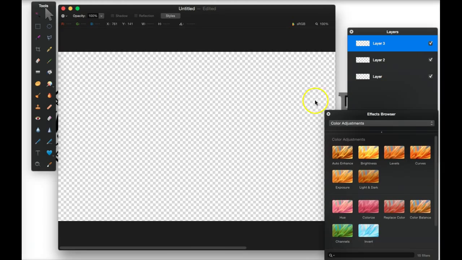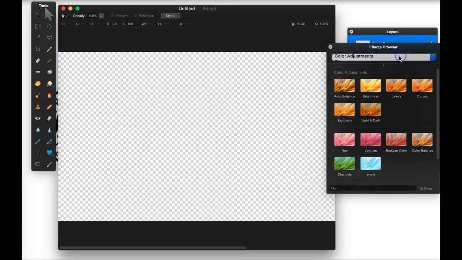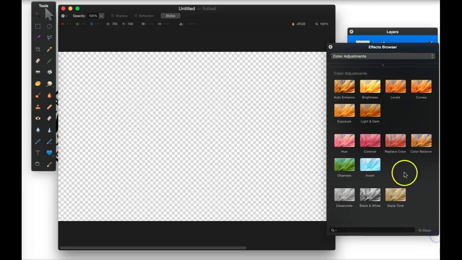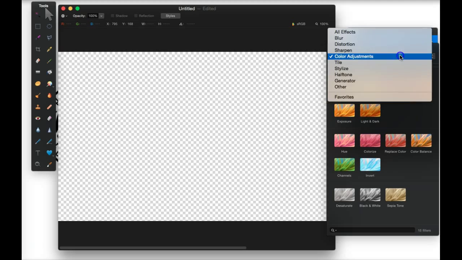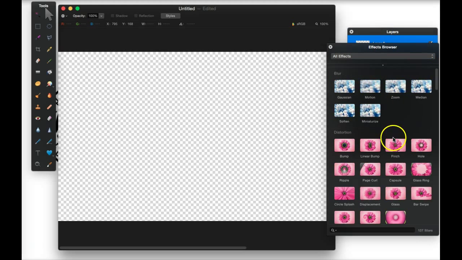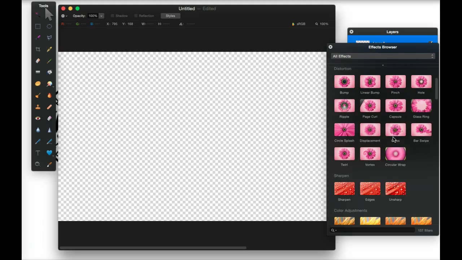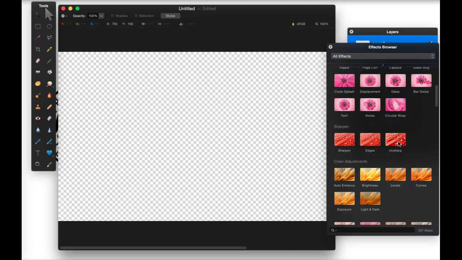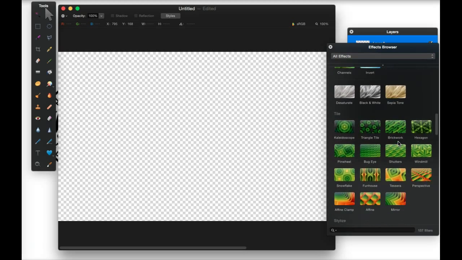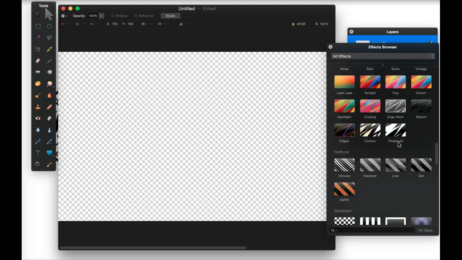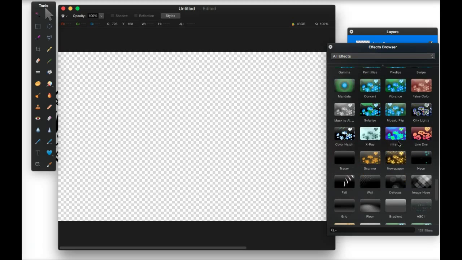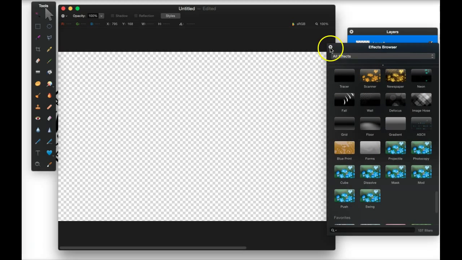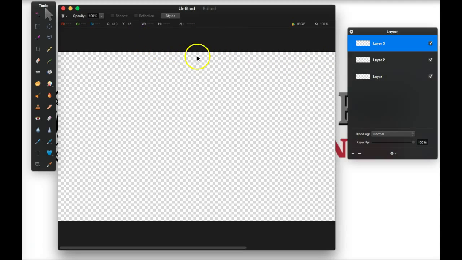You have an effects palette, and this has all kinds of stuff, but for just your basic photo editing, color enhancements, brightness controls, all those kind of levels, this is under color adjustments. You can do all those basic enhancements, but there's a ton of different effects, tons of things you can play with. You can blur stuff, you can make all kinds of weird shapes, color effects, lighting effects. It's really cool. We'll go into all this stuff more in detail later. I'm going to give you a quick overview, and then I'll have different videos showing you how to use different tools. But it's pretty cool.